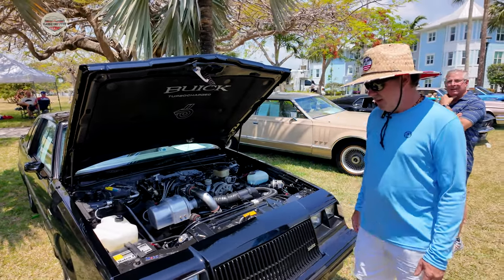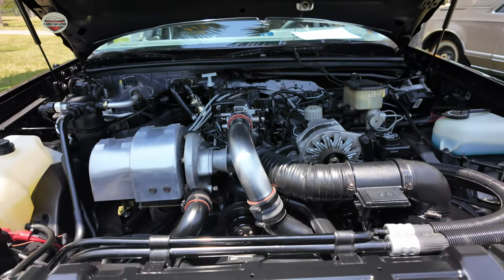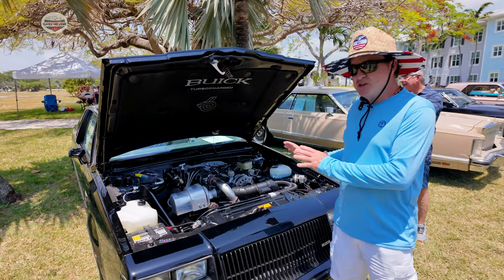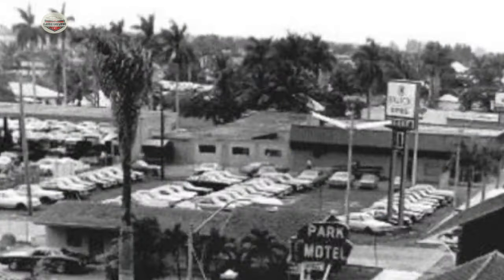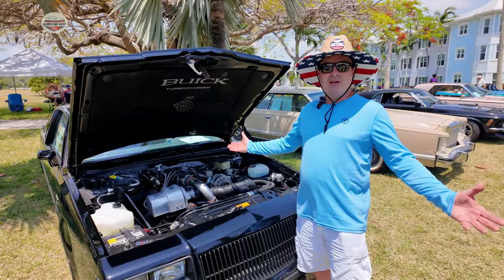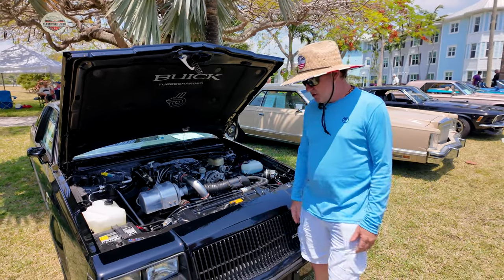So do you run this thing hard? No. I drive this thing like Grandpa. This car was a dream of mine to have, and when I retired, I bought it. Because I used to deliver paint in Homestead and I would drive past Lake Buick in Homestead back in the day and see these cars brand new. And I said to myself, someday I'm going to have one of those. Life happens — kids, everything. And finally, when I got the means to do it, I went ahead and searched and found this one.